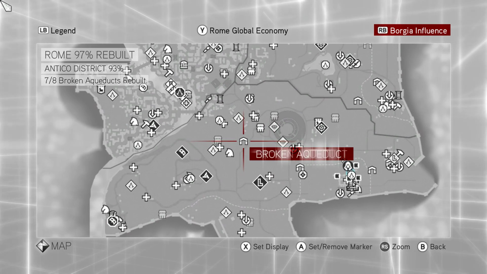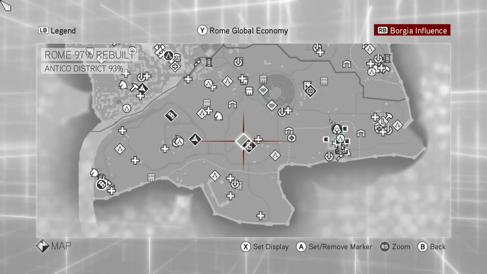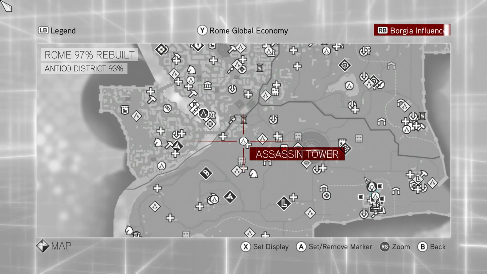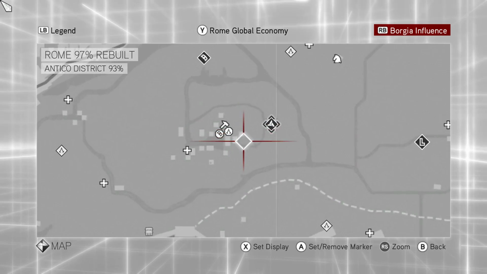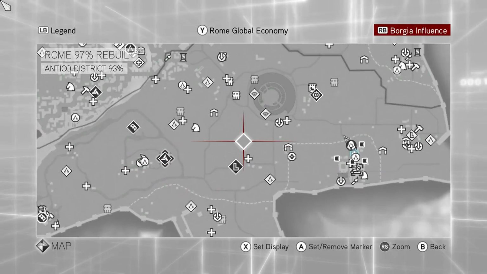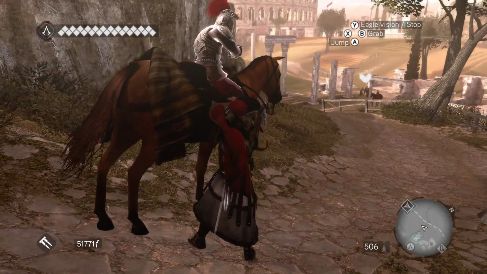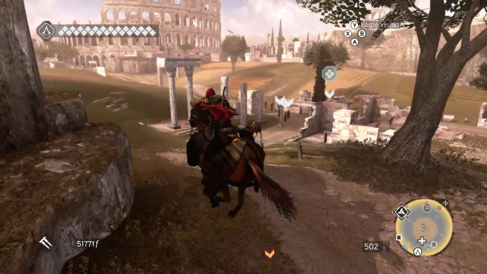Artisans are annoying. I'm trying to think. What do these two do here? Wait, what is this? Oh, thief building. Another last two temples. Okay, yeah, we'll finish it off like that. We'll finish off the last two. Sorry, buddy. I don't give a shit about you.